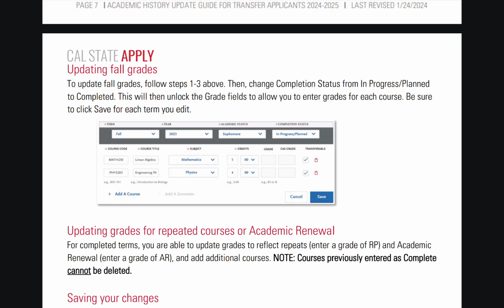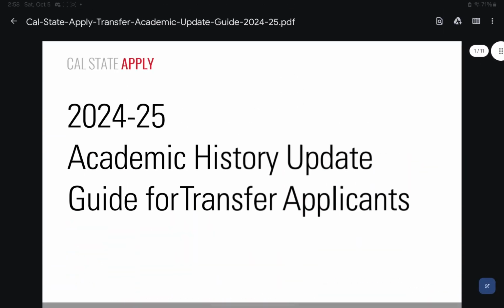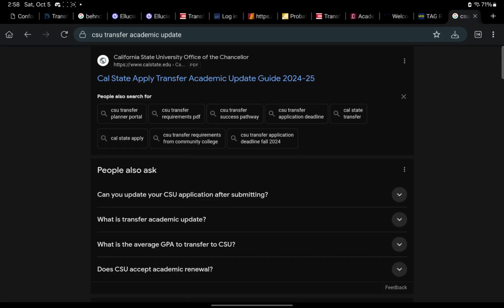Okay, so you just log back into your application and just update the grades there. For UC, there's the direct, there's another. You just look for transfer academic update. But for CSU, you just log back in and do the academic update. Okay? Now, for San Jose, as I said, all majors are impacted.